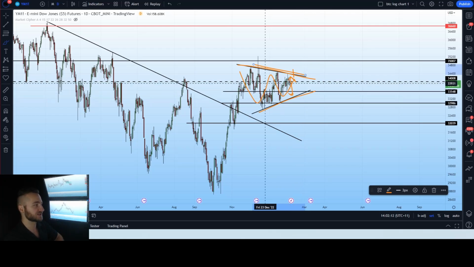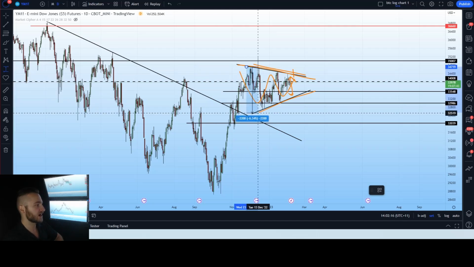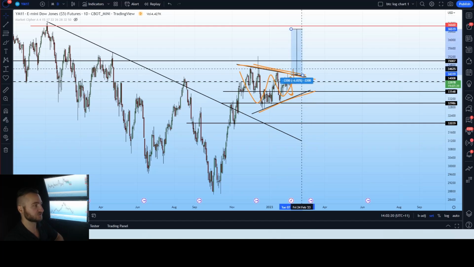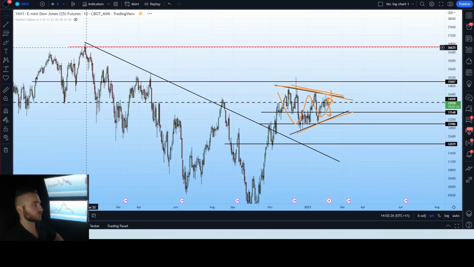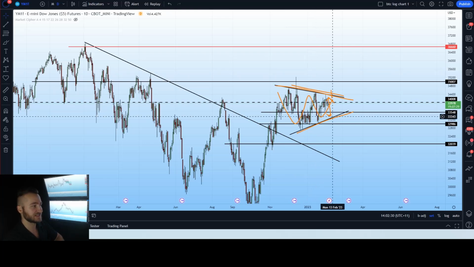The directional move toward the downside, if we take a measured move analysis of the symmetrical triangle, guys, we are expecting a move back towards this downward sloping support, and again towards the upside, we are looking for a move up to 36,600, which of course is that local top over here, which is that absolute high. So a big move coming from the S&P 500 and Dow Jones over here.